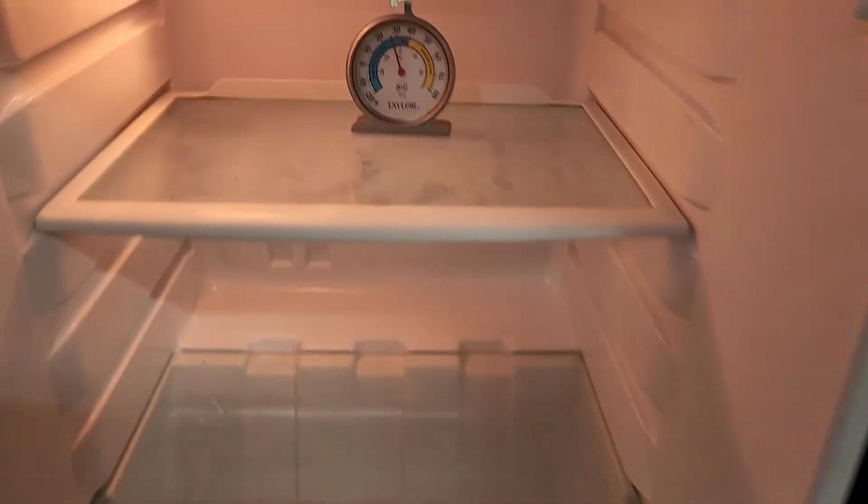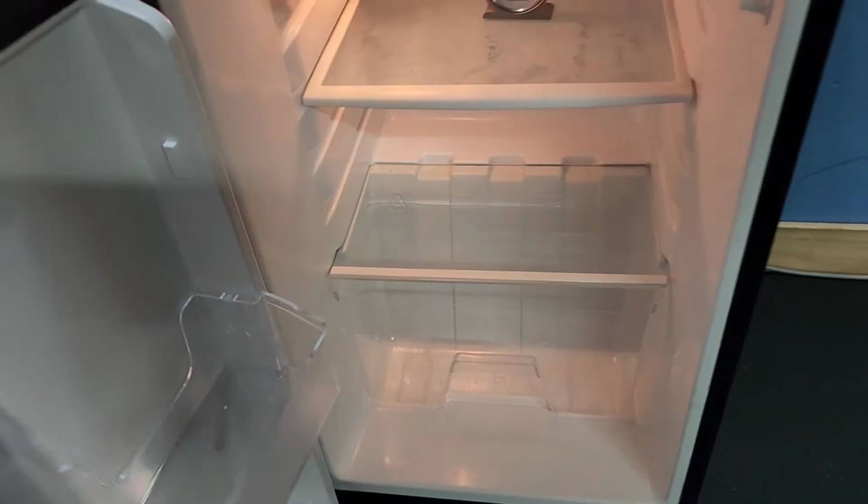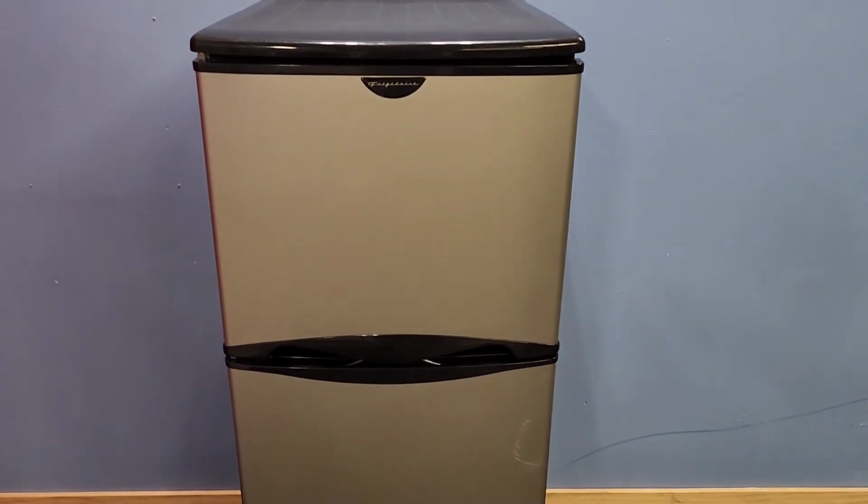And these shelves are also adjustable, and you get a little crisper drawer here too. You can put some of that fresh produce in. So it's really not a whole lot to this one, but I always do a video showing that everything works perfect.